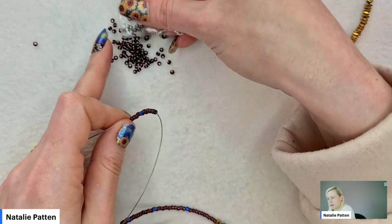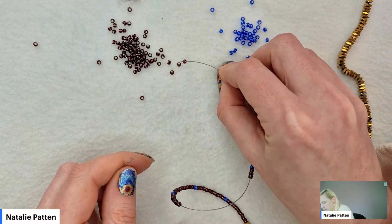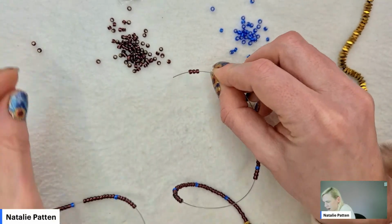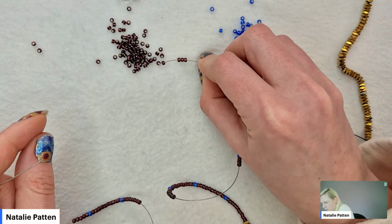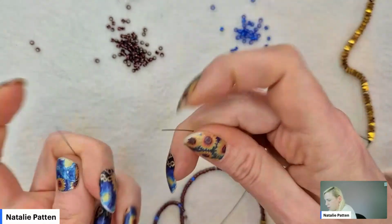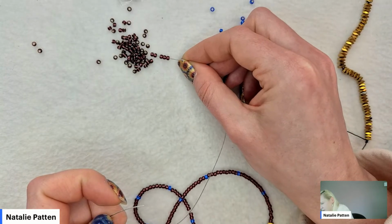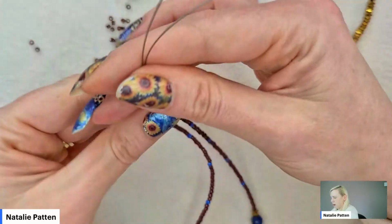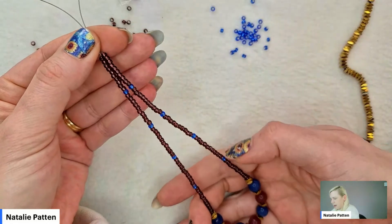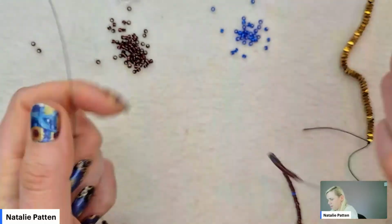Let's move some more onto my mat so you can see what I'm doing. Again, just take that one out because it's slightly smaller. They're usually fairly regular though. And I'm not going to be too upset if I do slightly miscount. I wouldn't be if I was using all of one colour. Of course, if I am going to add the others in, then I am going to try and get it right. But every now and again, I'll just line it up against each other, and then I can see where I'm going with it.